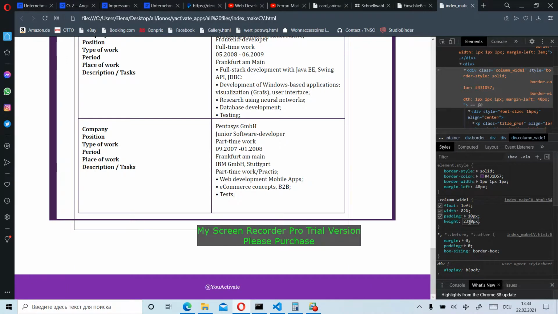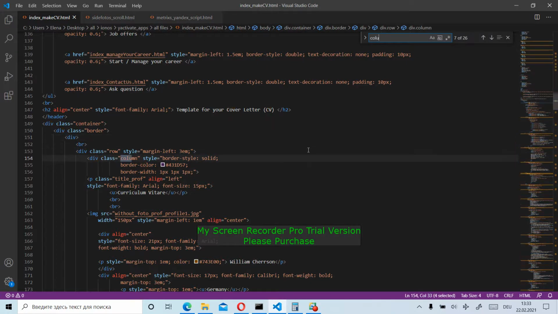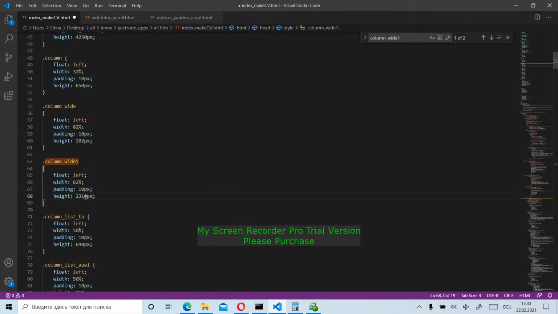So it's okay. Too much. Well, this is the perfect size. I will include it in column wide 1 in my code. Column wide 1, I find it and change.